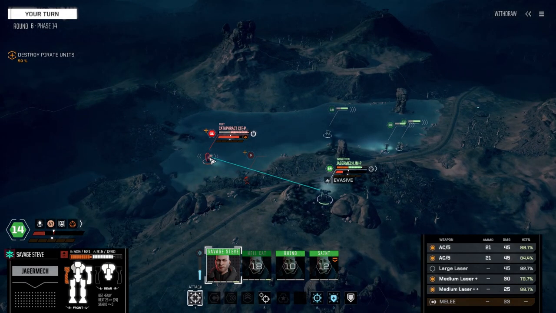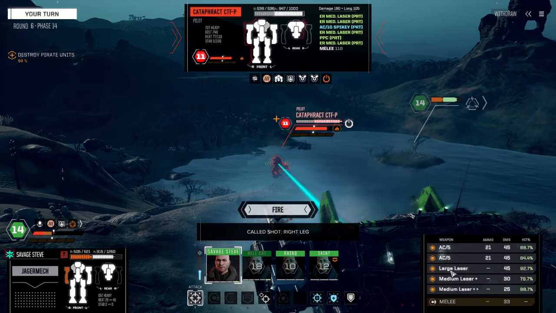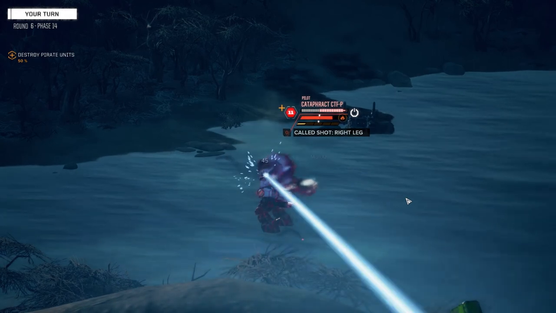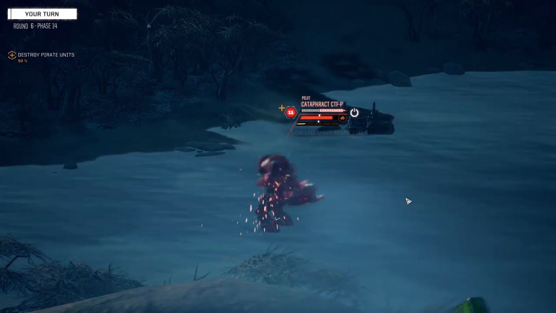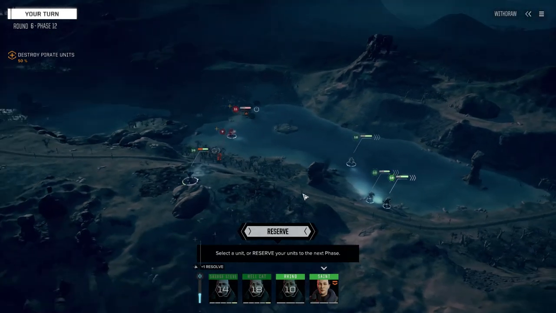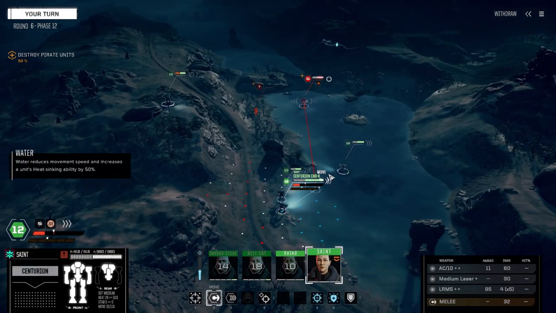Gonna target the cataphract. 3.7% chance for a headshot. 60% for a leg shot though, so I think we're gonna take that. And we're gonna fire everything. Wow, really? Good thing I was calling shot in the leg with a 60% chance to hit. Standing by.